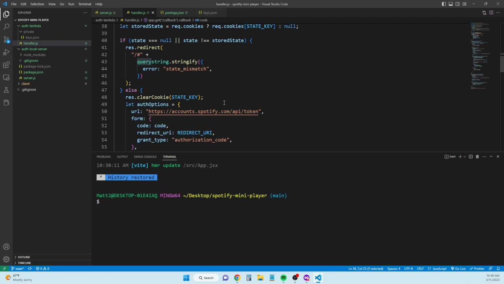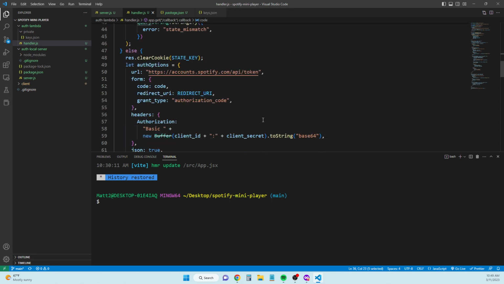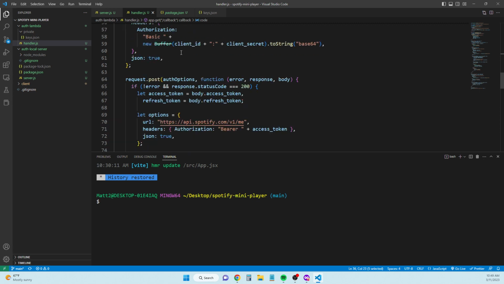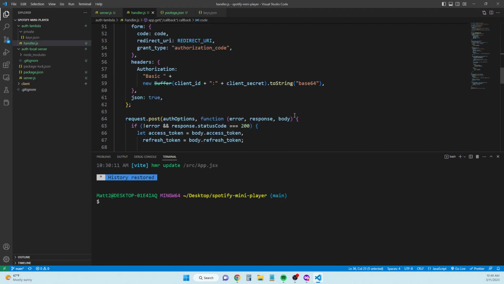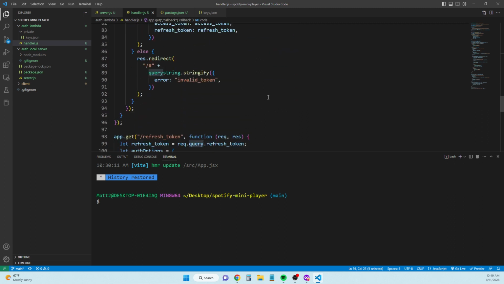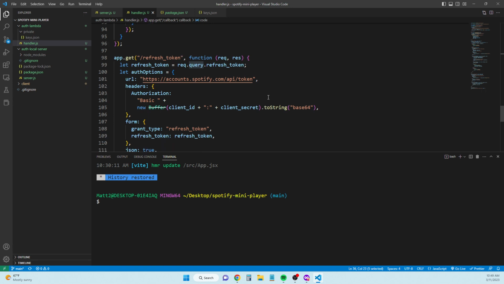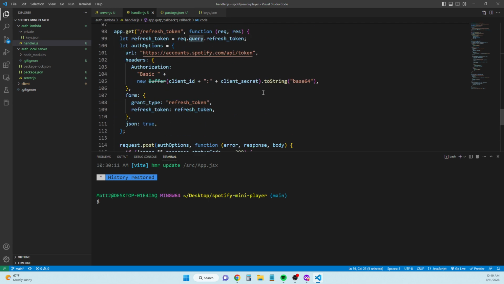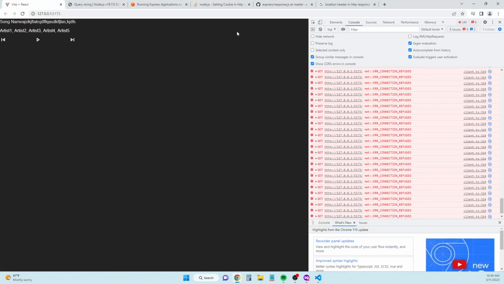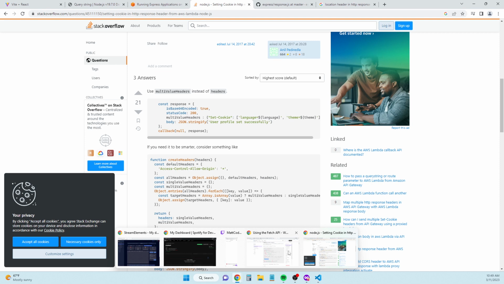I don't want it to do exactly what this does, but it's okay. Okay, refresh token. Trying to think what I want to do here. Do I want to use Serverless Express and then I'll have to change less? Kinda do. I keep going back and forth on that.